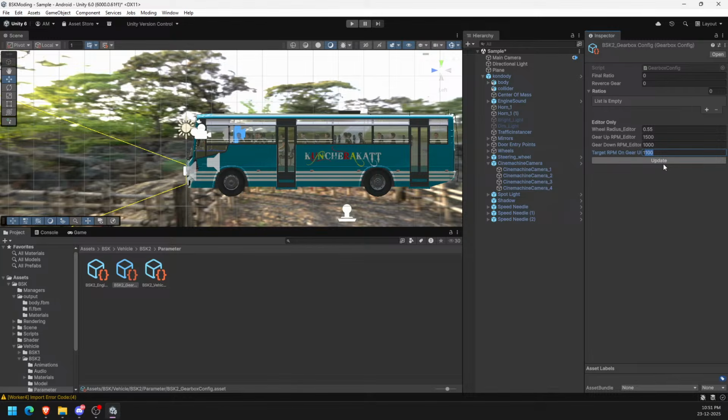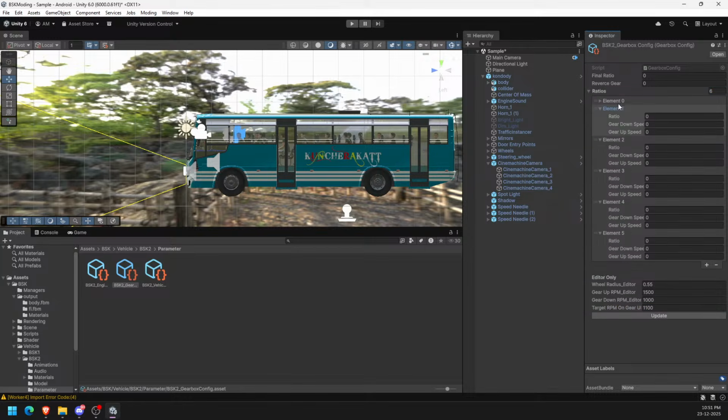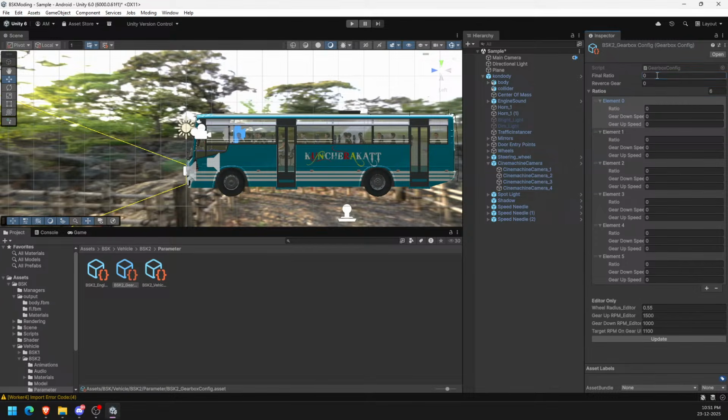Otherwise, if you shift from the 1500 RPM to the next gear, and if the gear drops to 1000 RPM itself, then the gear will shift down again. So that's why we need to add a bit more RPM over here. Okay, now let's say we have a 6 gear engine. So everything is 0. So now add a final drive ratio, some value, and some value over here also. Click on update, so it will show the gear up and down speed over here in kilometers. Okay, so basically this will gear up at 12 kilometers per hour, and the maximum is 60.